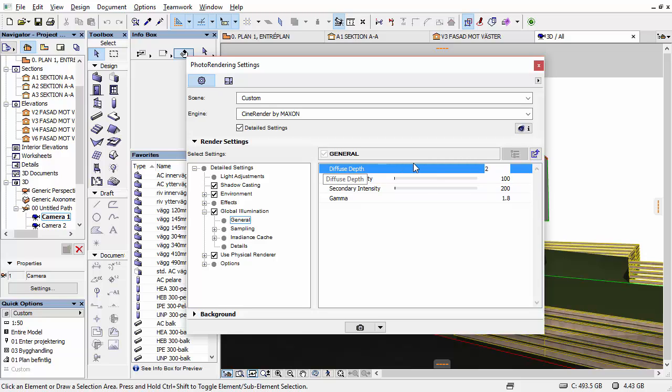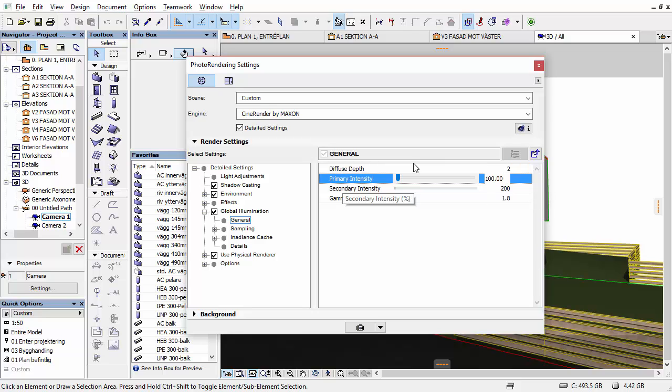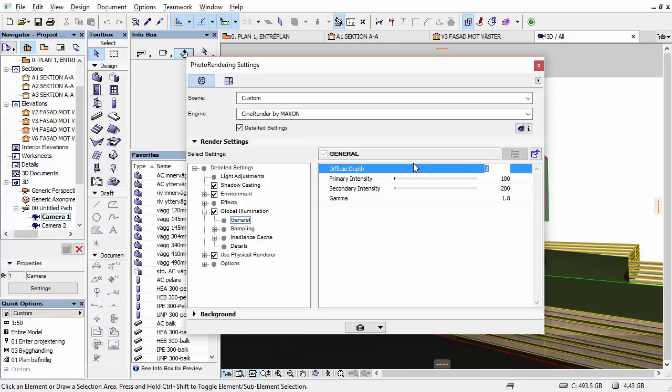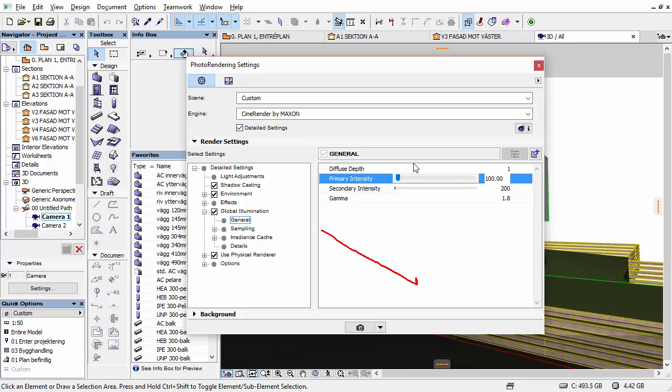At the moment, we're going to leave everything as is. If you put this as only one, we're going to end up with just the primary intensity. Why? Because the light is going to bounce. So this is the light, this is the bounce. This ray here and this ray here form the full bounce.